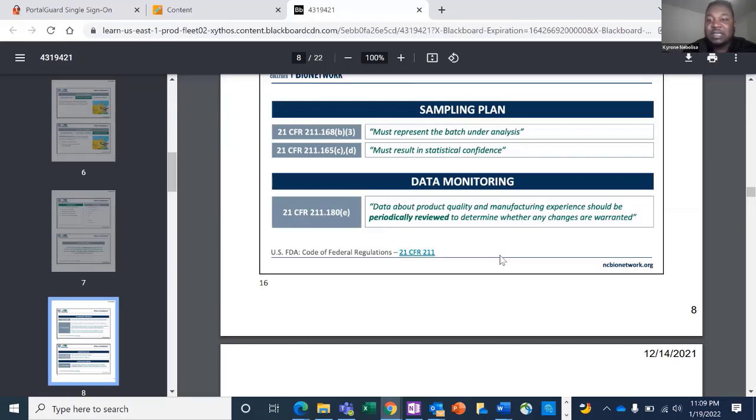Do we need to make any changes? Is what we're doing not working? Is it not meeting the specification we have set forth? Do we need to make any alterations to our raw materials or how we sample? So you want to monitor your data from your batches, see what's going on, and make changes to make sure that you're meeting the standards you have set forth.